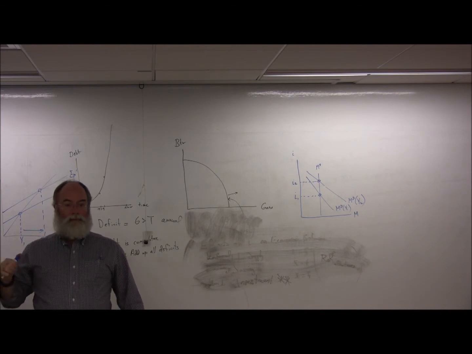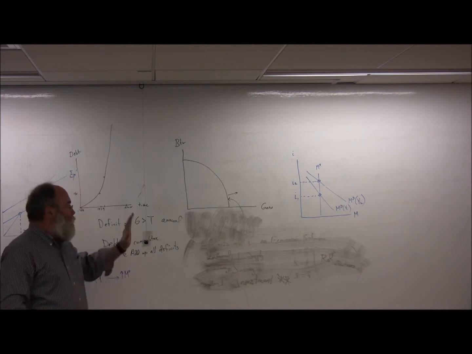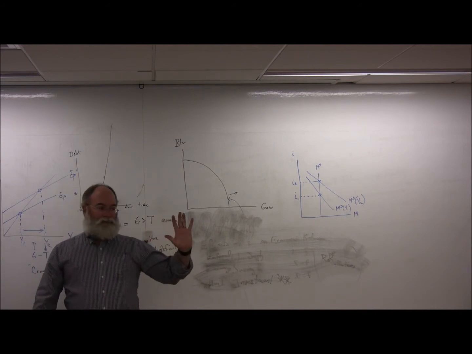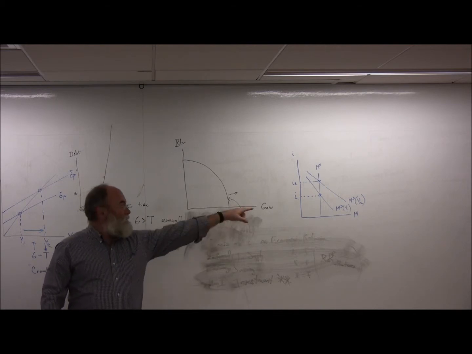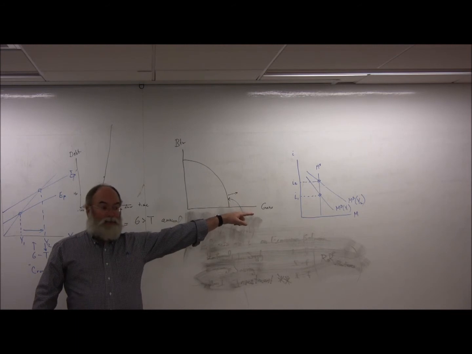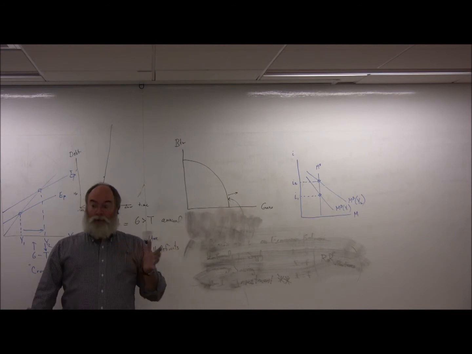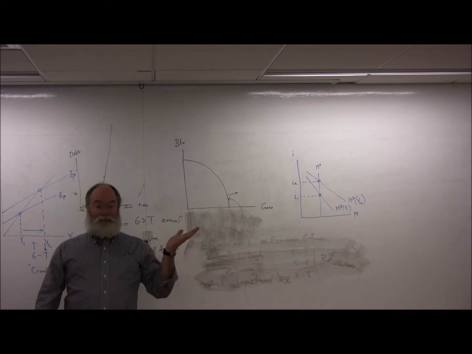Okay? We did have a bunch of private businesses borrowing money for investment, right? Now the government steps in and says, we want to borrow money too. But the supply has not changed. Okay? So there's more demand now than there was, and that's got to push interest rates up.